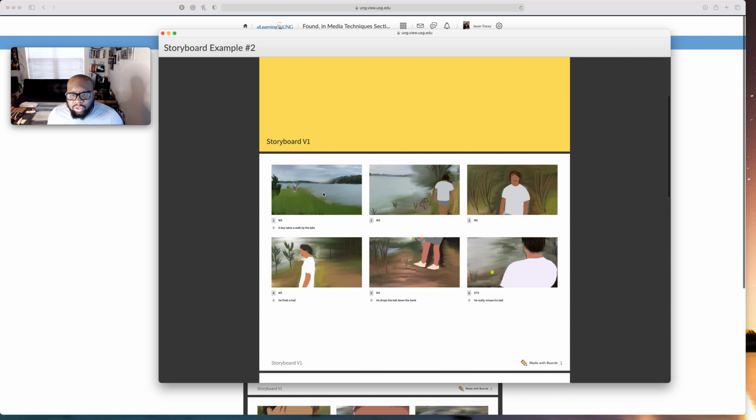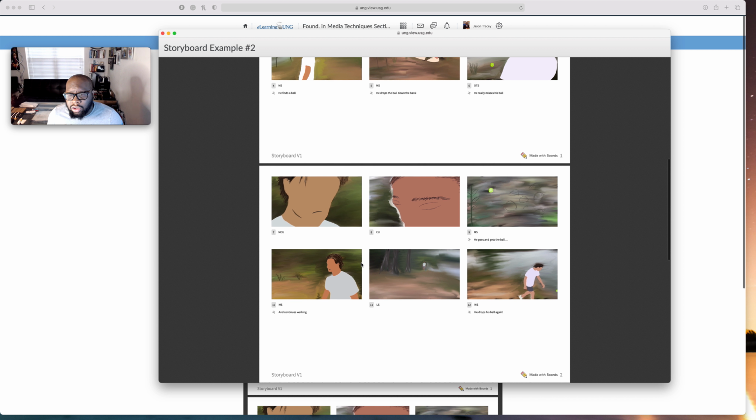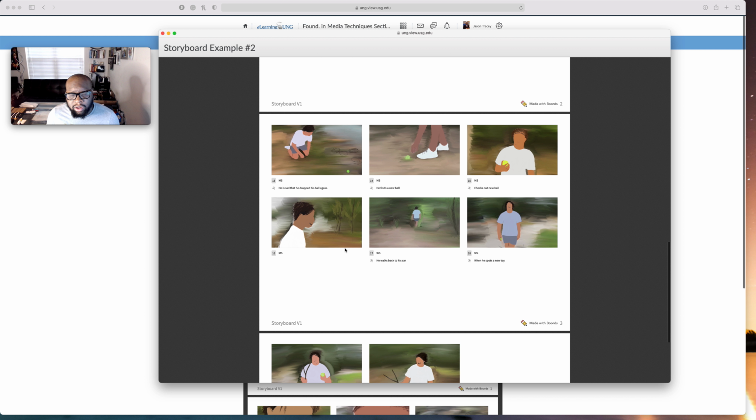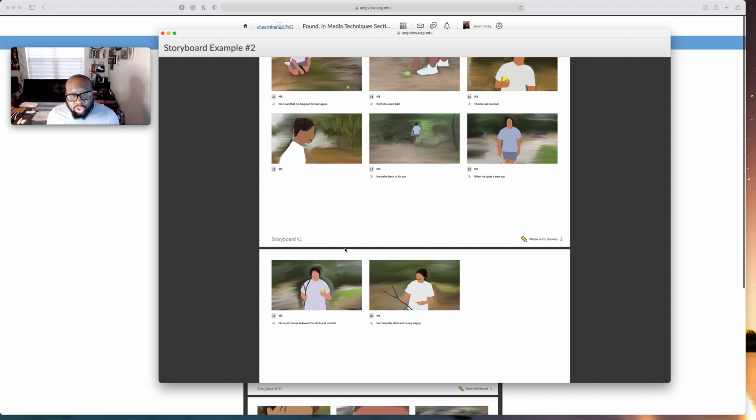And you're describing what's going on. It's kind of like a watermark effect, ladies and gentlemen, okay? And you're describing what's going on, what the character can see. Everything that's being shown or progressing through the video is what you must see in the storyboard, okay? This is what a storyboard is all about, ladies and gentlemen. Making sure that it is a visual representation of what exactly is going on in your video, okay? It is a visual representation of what's going on, okay?